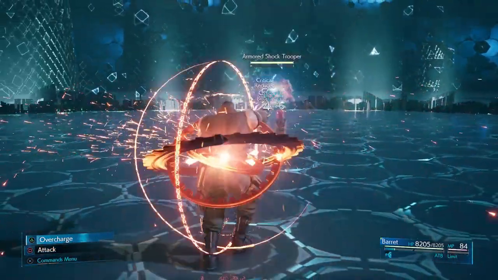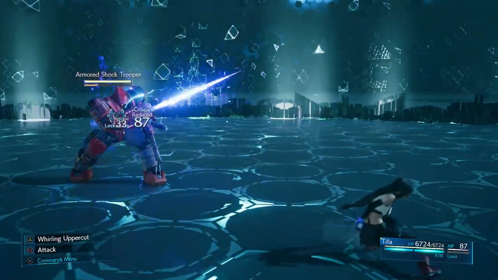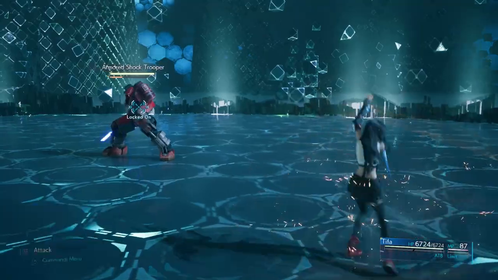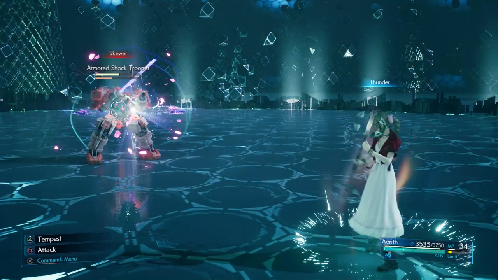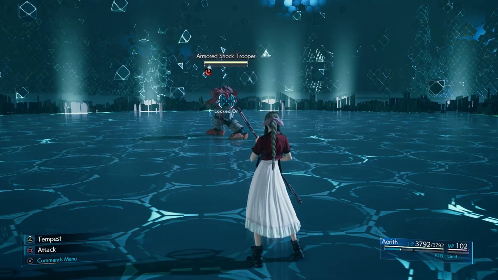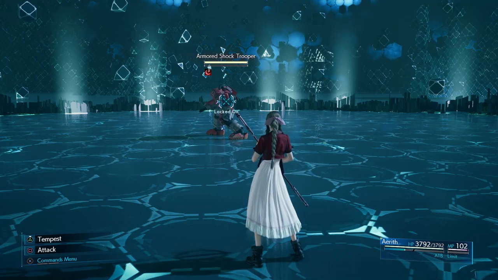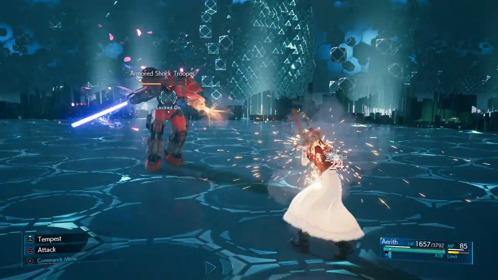When it comes to Aerith and Barret, you have to be aware of its machine gun. While with Tifa and Cloud, go ahead and dodge whenever he gets ready to use his sword. Whenever he's getting ready to use his skewer, go ahead and block. But if you time it properly, you can cast a sleep and cancel the attack altogether. The armor trooper is also weak to lightning, so take advantage of his weakness.